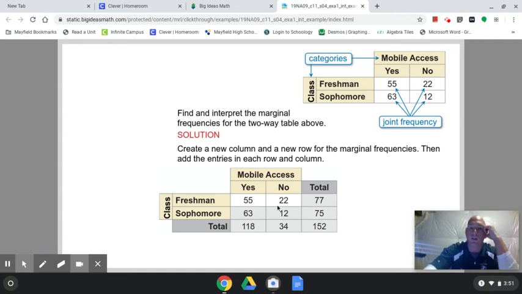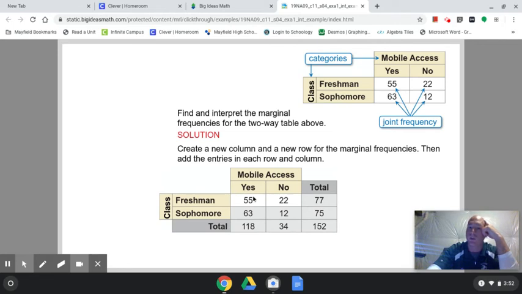So your marginal frequency of freshmen is 77. Remember, how many times did freshmen get counted? 77 in total. How many freshmen said yes? Well, that takes two things. You have to join two things together. Margin, you ever think of like when someone says write something in the margin, you can go to the side or you can go to the top. This side is how many? 77. How many people said yes? 118. How many people said no? 34. I just want to make sure that that is very, very clear. So a joint frequency is when you join the two concepts, freshman and yes.